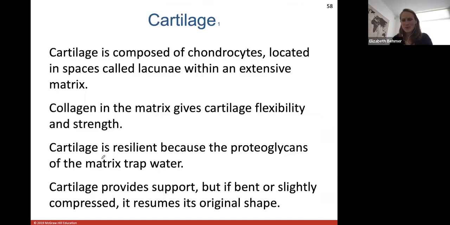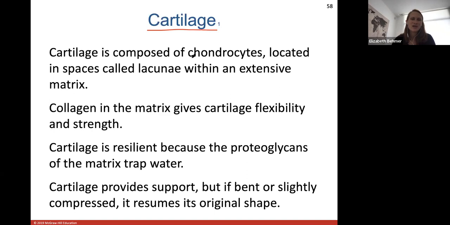Okay, everyone still with me? We're just gonna keep powering through here, going into cartilage. So again, big picture, we're looking at connective tissue and all the different diverse types of connective tissue. They're all made of cells and protein fibers and ground substance. And based on what the cell is, based on what the fibers are, and based on what the ground substance is, that's what gives the connective tissue the different diverse types.